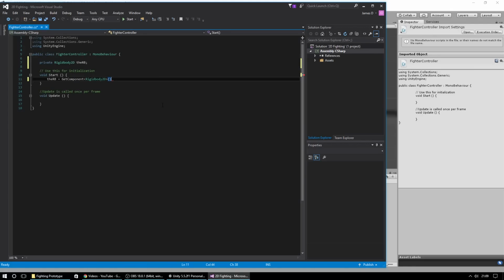I'll come back to it in a minute. If anybody knows how to make the font sizes bigger in Visual Studio, that would be quite helpful. So we've got our rigid body.